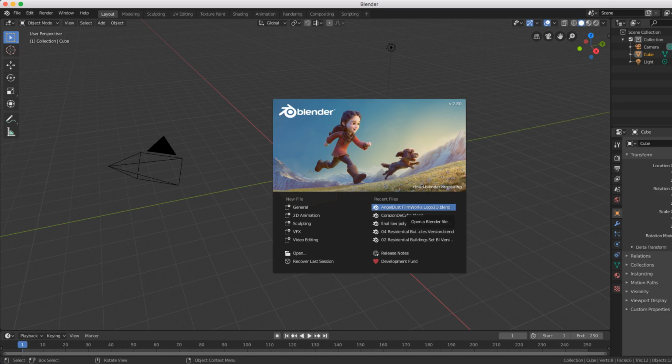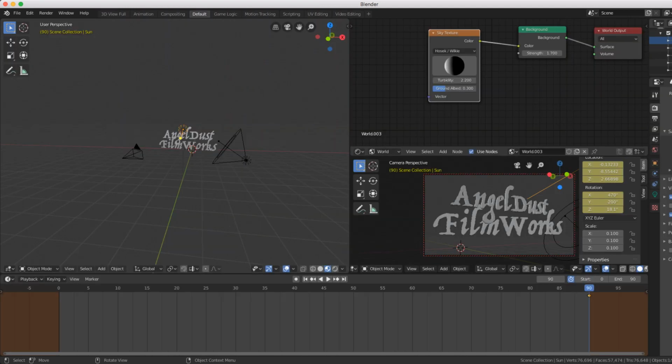So I have my stuff here, which is this right here. Introduce Filmworks logo. So they have the real-time Cycles here on the right. So I'll move this over a little so you can see the tabs on the right.